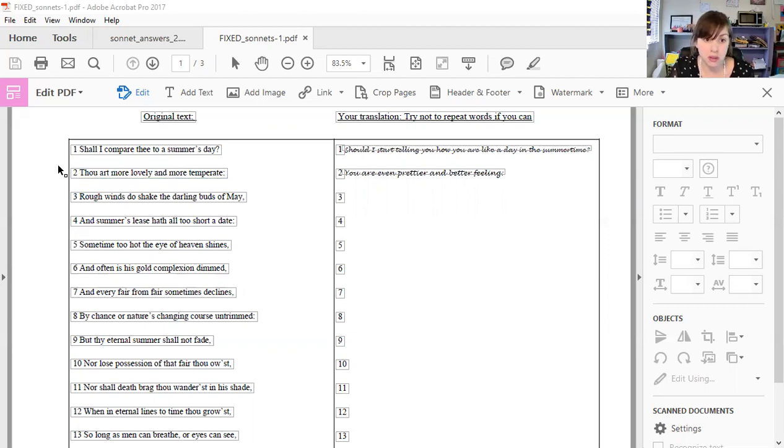So there are going to be words that are weird, like thee or thou. But guess what? Thee and thou just mean you. I pray thee, tell me what is wrong with thou. It's just, again, you, right? So shall I compare you to a summer's day? Art. Well, what does art sound like? It sounds a whole lot like are, right? That's what it is. You are more lovely and more temperate.